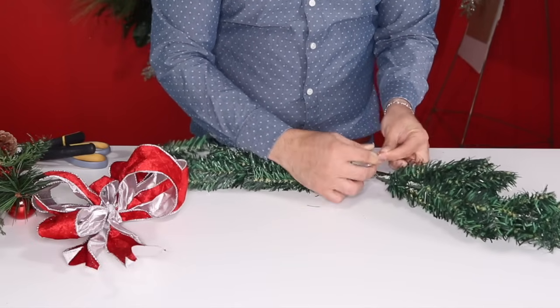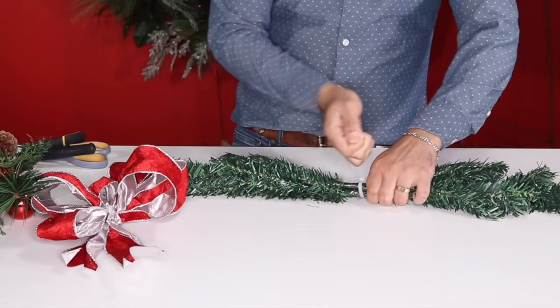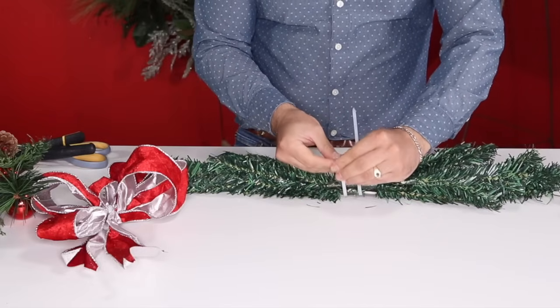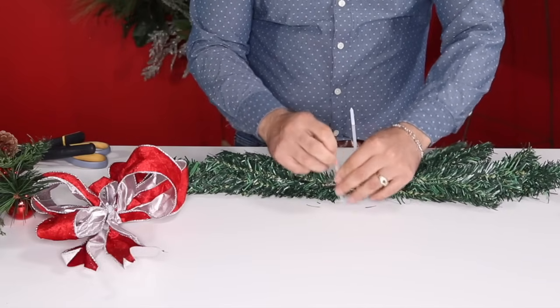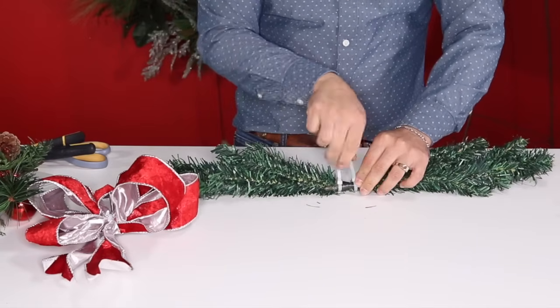So basically just zip tie these 2 guys together as close as you can and pull as tight as you can. And like I said, you want to do 2 of them just to make sure that they don't shift. If you do 1, then it will shift, but if you do 2 like this, trust me when I say it is not going anywhere.